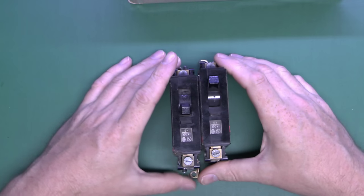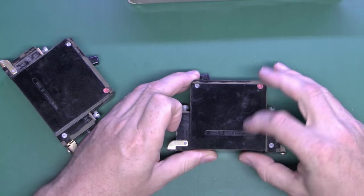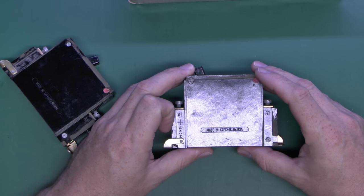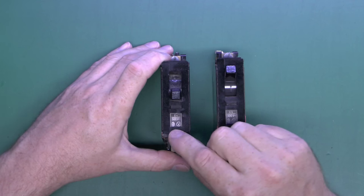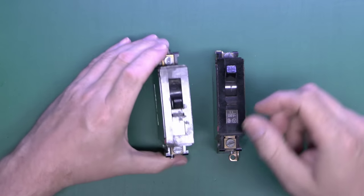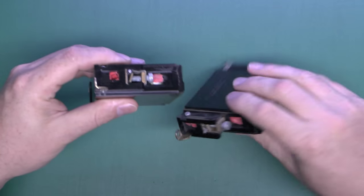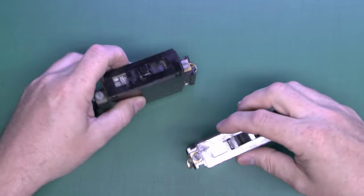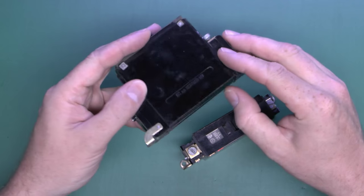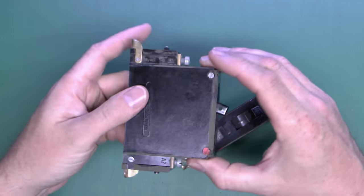I have already opened this, of course, and here are the circuit breakers in question. As you can see, they're a fairly old type of item. Have a look on the side here — you can actually see that it does say 'Made in Czechoslovakia.' Both of these are the same rating: six amps and 500 volts. We've got the terminal on the top and on the bottom, and some sort of sealing compound on the screws on the bottom, presumably for some sort of setting or adjustment when they were manufactured. The casing is a sort of dark brown Bakelite-type material, fully enclosed.